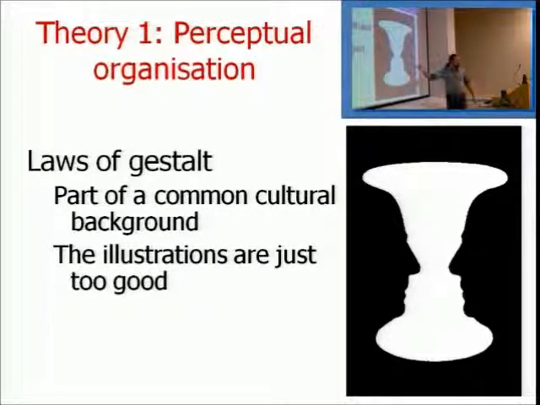Who hasn't seen this thing before? Rubin's vase. Okay. Everyone knows them. They're part of cultural background. They're taught in courses from photography to media to psychology to whatever. And part of the problem with them is they're usually taught by illustration. See? That's multistability. That's the illustration of perceptual multistability, when there are two possible interpretations of the scene.